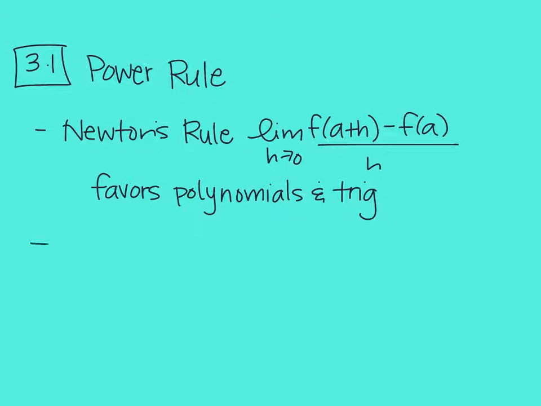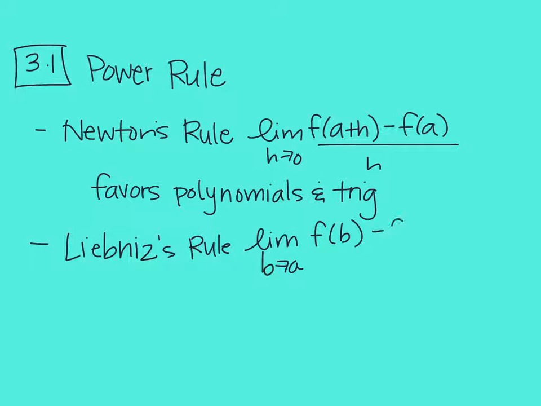So Leibniz's rule that we also talked about last week. It was kind of an equal split on your test, like half of you chose Newton and half of you chose Leibniz. It's fine, because it worked for both. So, whoops, hang on. Not h approaches 0. Okay, as b approaches a. And then we have f of b minus f of a over b minus a.